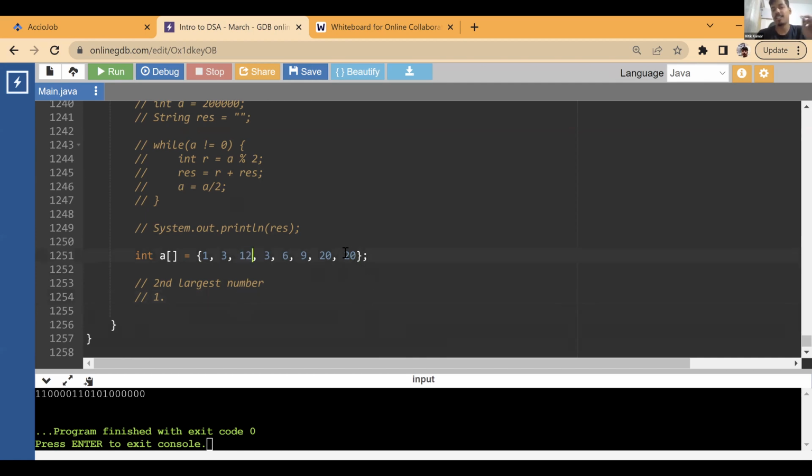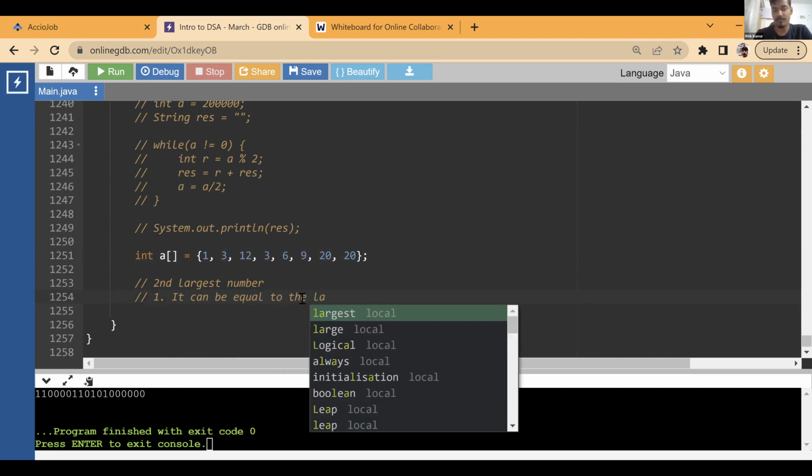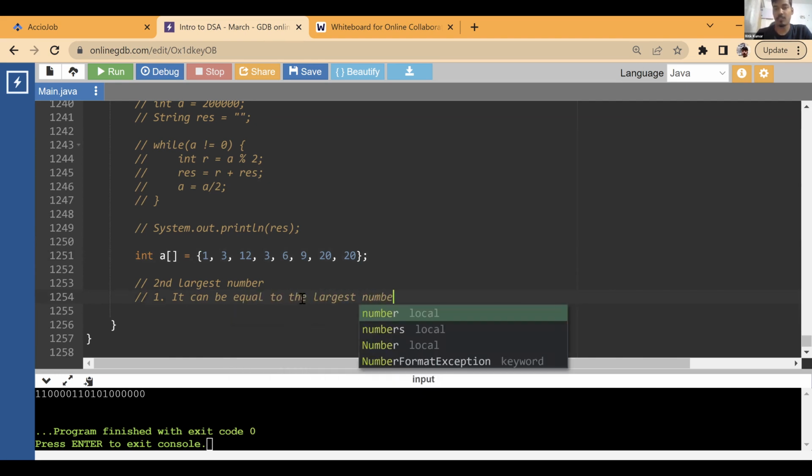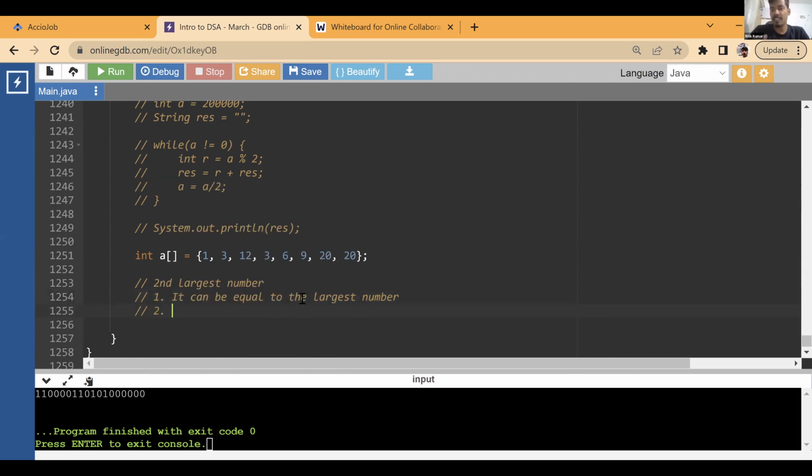Or if you want the second largest number which is in the second position if the array is sorted in descending order, then it is 20. So there can be two definitions of second largest number. First, it can be equal to the largest number, that means if you sort it in descending order, it is the second number in the list. Second, it cannot be equal to the largest number.